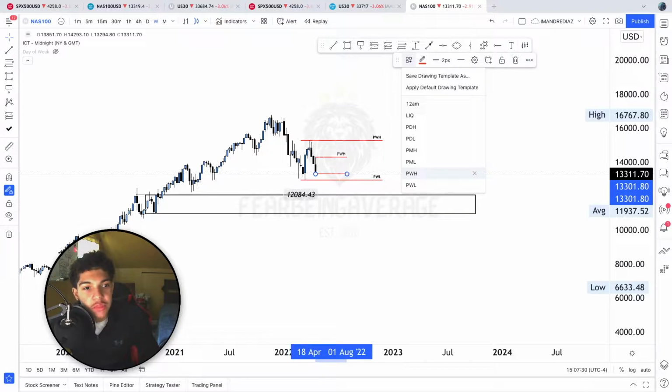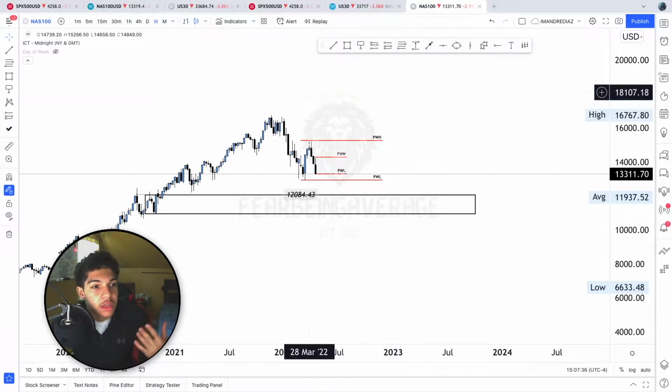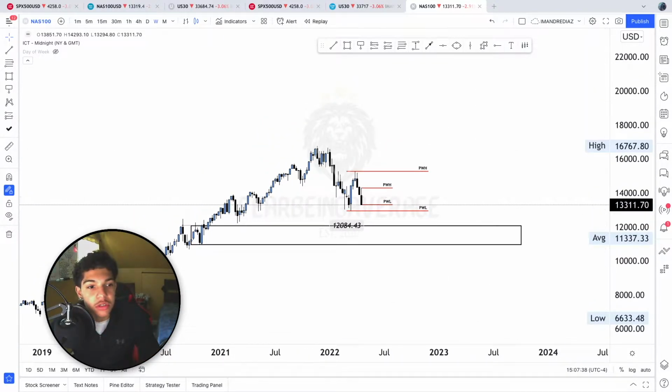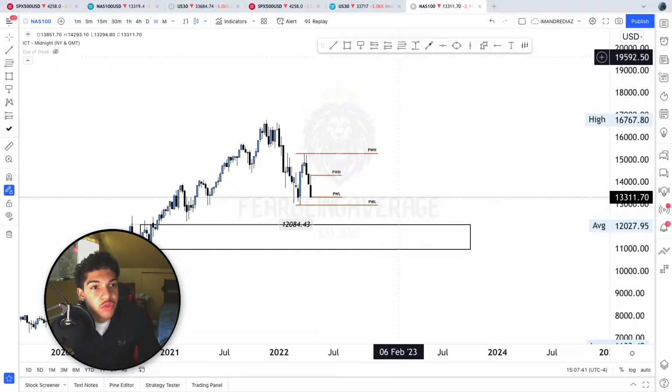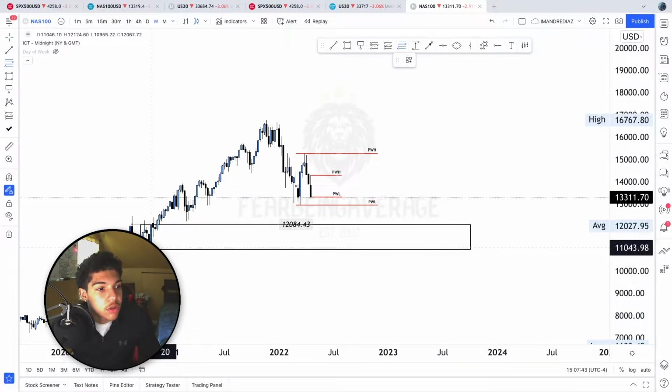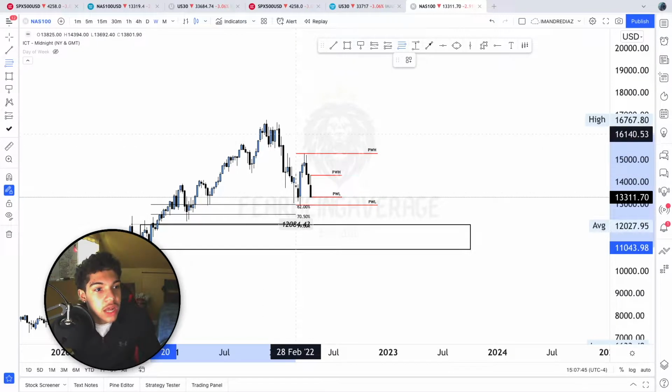The reason I get the previous month's highs and previous week's highs and lows is because these are going to be areas that are liquid, meaning there's going to be liquidity in and around all of these price areas. So since we're looking for potential retracement, we're going to pull our fib from this low that we have to this high all the way up here.